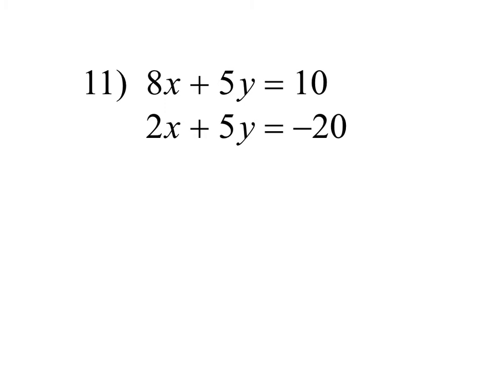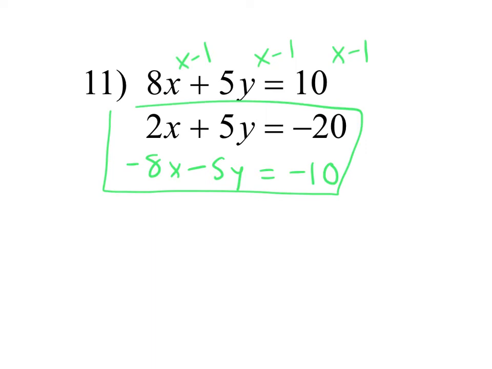Awesome. We need to multiply it by negative 1. But if we multiply one thing in the equation by negative 1, we have to multiply everything in the equation by negative 1. So this is negative 8x minus 5y is equal to negative 10. So we just multiplied everything by negative 1. Now we can take these two equations and combine them. So once we have our opposite terms here, we can combine our equations.